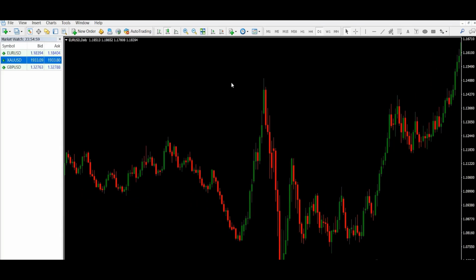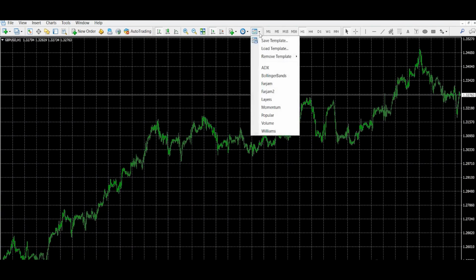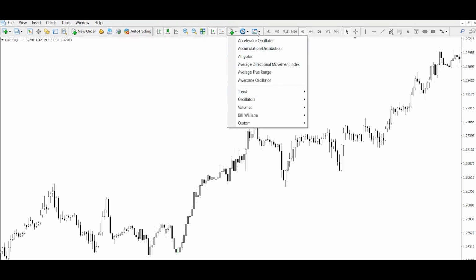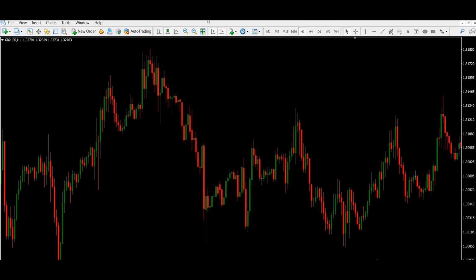We press Ctrl+M, our market watch opens, and we see GBP/USD. As I said, right-click, chart window. Down here, there's a new window. You can see that it doesn't have a template, the page hasn't been personalized, but we created our template earlier. It depends on whether we want a template with a white background or a template with a dark background. One version is Farjam 1, another is Farjam 2. Our Farjam 2 had a white background and our Farjam had a dark background. You just pick whichever one you're comfortable with, drag it onto the chart and scroll.